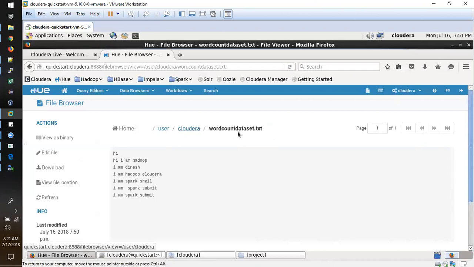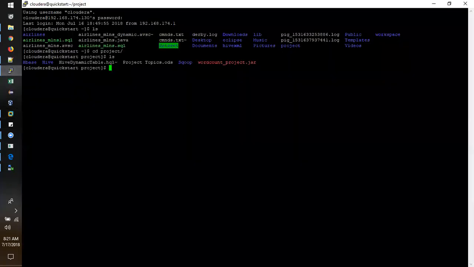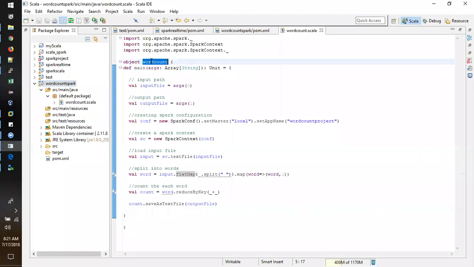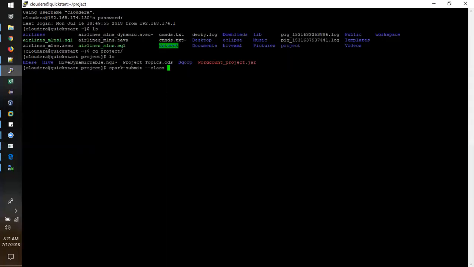The dataset.txt is available under /user/cloudera, so that is the same I'm going to provide. For spark-submit, I need to mention the class name. We know very well the class name that we have created, you just mention it as WordCount. Then we need to provide the jar name, the wordcount jar.